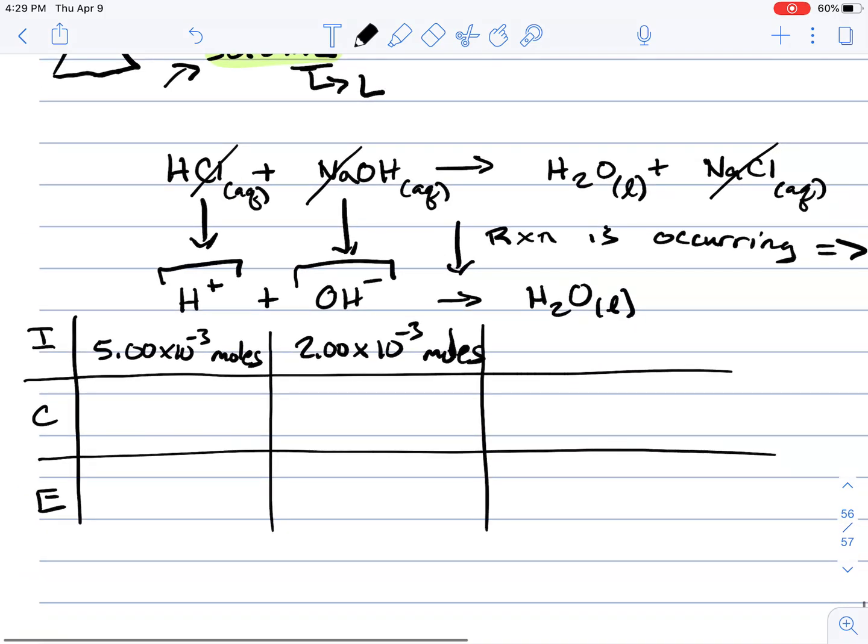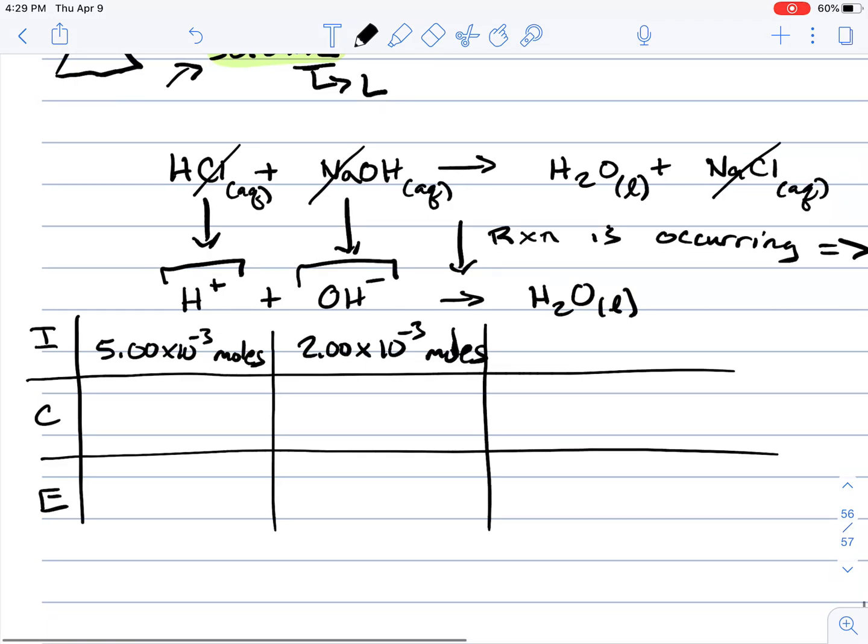All right, and so remember that this is an acid-base reaction. If this is like the initial amounts, this is like a war, I don't know, some Game of Thrones type of thing, right? This is the number of soldiers that we initially have. And when they clash in the battlefield, it kind of just makes sense by numbers which one is going to lose and which one is going to win. And so 2.00 times 10 to the negative 3 is smaller than 5.00 times 10 to the negative 3.